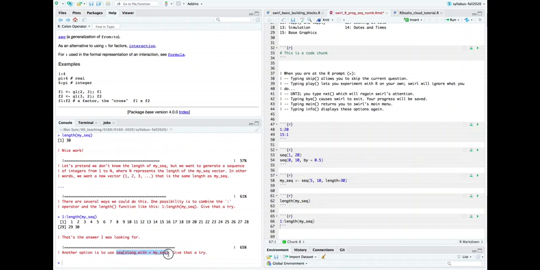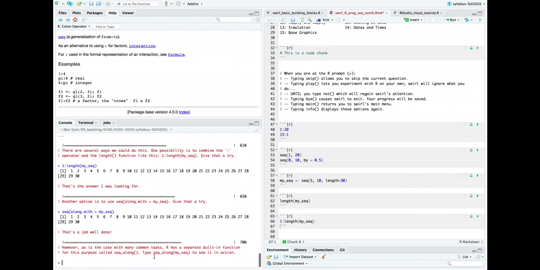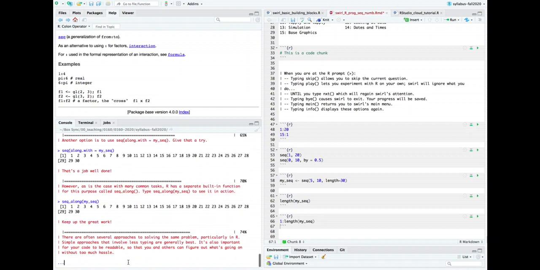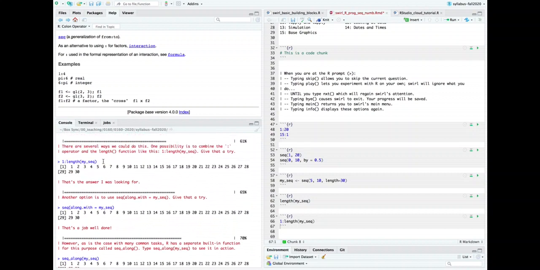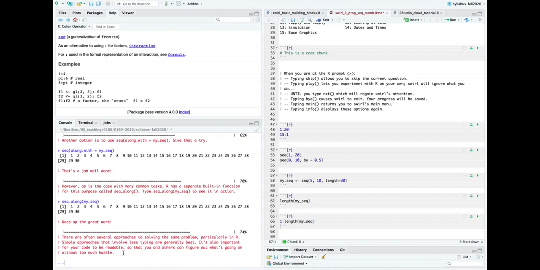Here is another little command. I'll be honest, I have never used this option before. I'll run it, but I've never used that argument in the seek command. Here's another command. I've seen this command before, but I've never used it. So seq_along mySeek. This is all doing the same thing. So again, some say it's a feature of R, some say it's a liability. More than one way to do the exact same thing. The most common paradigm for doing this task would be 1:length(mySeek). The other ways are less common.